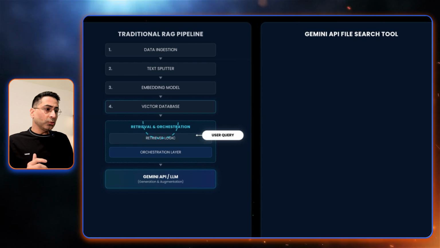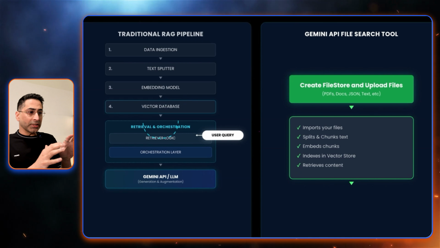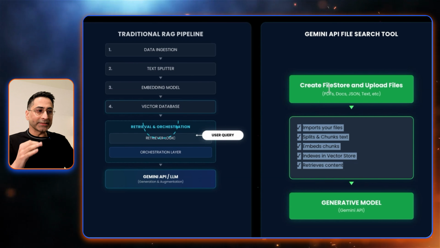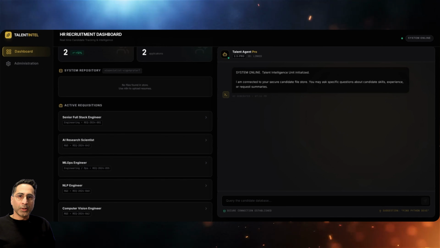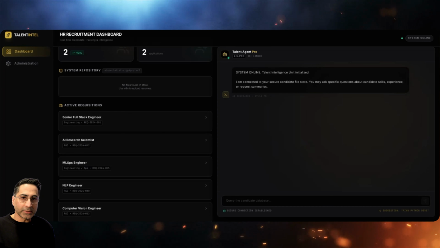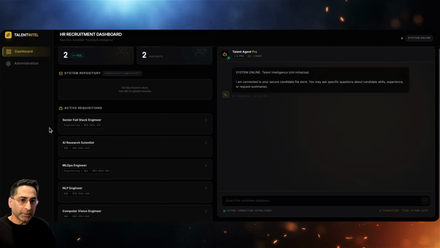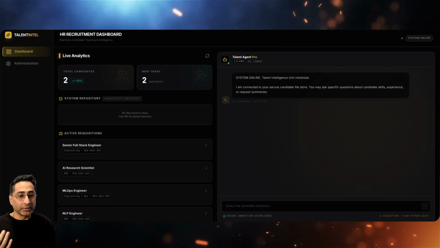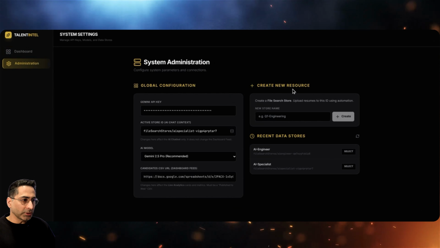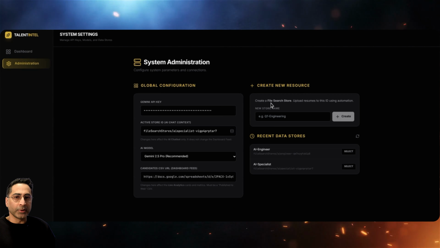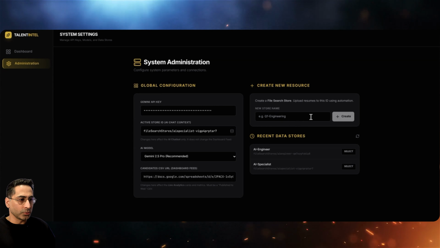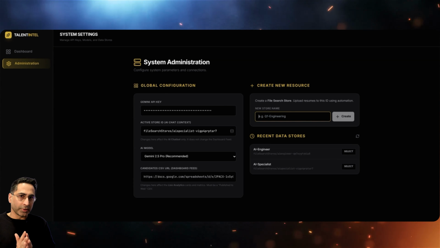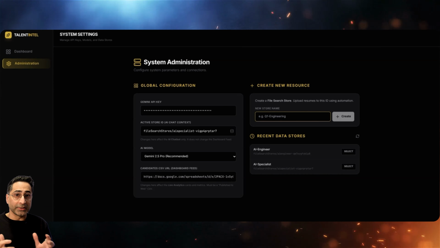Now, when it comes to the Gemini API file search tool, you can see that all of the steps are actually automated for you. The only key step required is to create the file store. So now that you have understood the difference, let's get into the step-by-step of building this. As I just mentioned, the only step which is required here is to actually create the file search store. So what I did was I gave the UI the ability to create the file search store. Depending on a bunch of requirements that are coming in, you are able to create the file search store here itself.